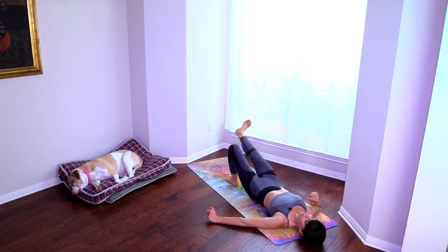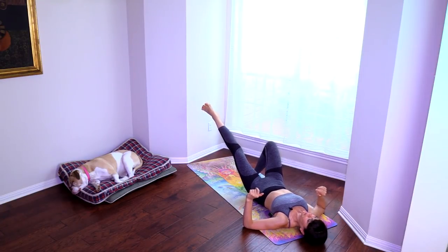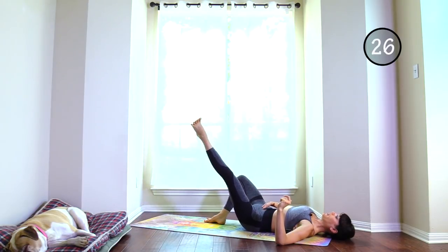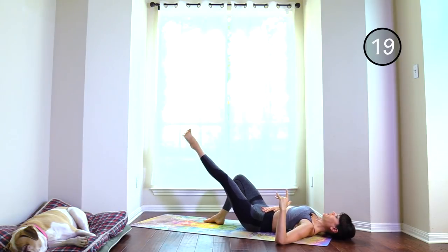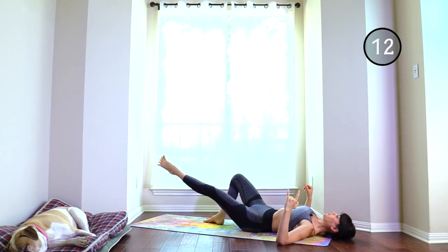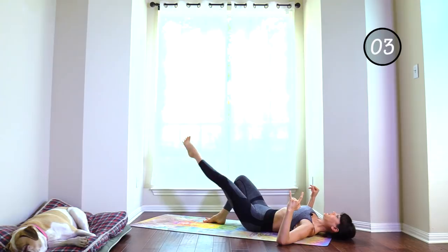Great, and we're going to move to the other side. Lower back on the floor. Lift your heel. And you can bring your hand right above the pubic bone. Should be really strong. We're working on the lower core and the inner thigh here. Really squeeze, squeeze, squeeze, squeeze.